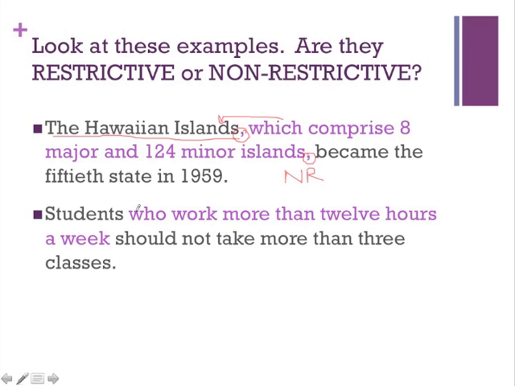Now, in this case, we notice that students is a fairly general word and could be defined many different ways. So if I removed this clause for a moment, so just imagine if we removed it, you would have students should not take more than 3 classes. Well, that's a pretty big sentence because we could be talking about many different kinds of students. Are we talking about all of the students here at this school? Probably not. So in this case, the information that follows that describes the word students, most likely we need this information to help qualify or define which students we're talking about. Again, notice there are no commas here to separate the information, so most likely this is going to be a restrictive situation.